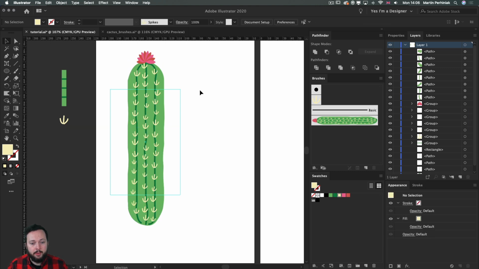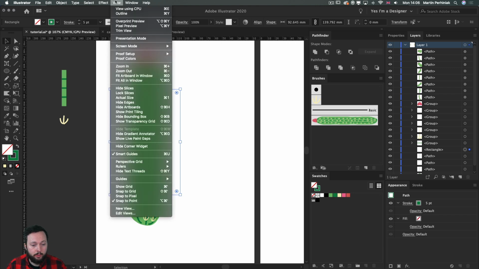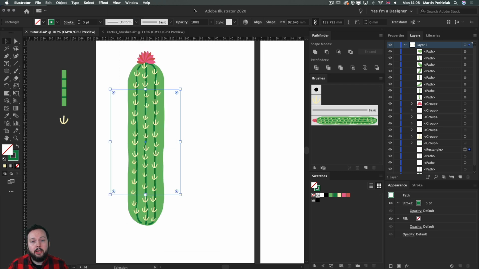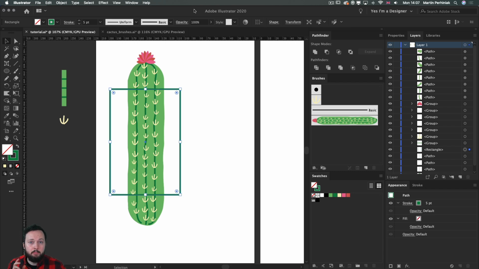So that's great. But what we also need to do is to select this guide. Now, if it's locked from last time, you can unlock it from this menu. But we also need to release this guide, because we will have to rotate it. Guides can be transformed, scaled and moved around, but they cannot be rotated. So for this technique, we need to use the shortcut Command Option 5 or Control Alt 5, and that will turn the guide back into a normal shape. So that's all we needed to do.